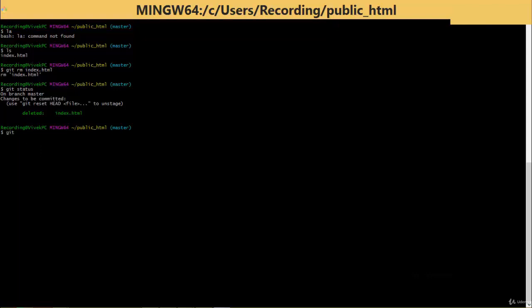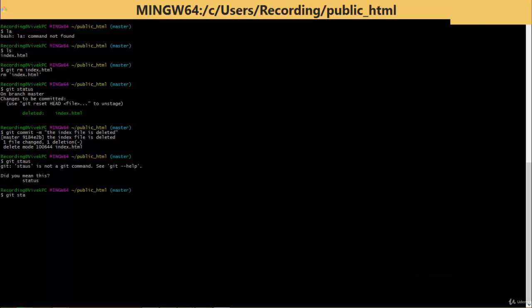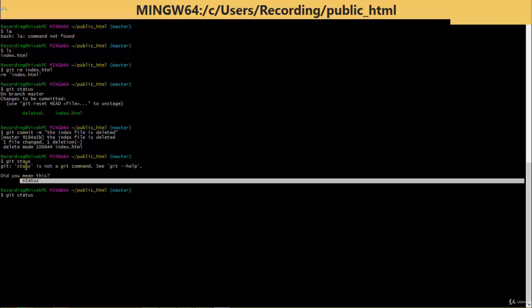The way you did an add and later commit, in a similar way you will remove the file and again do a commit. So git commit -m, that is nothing but the message notation. The index file is deleted. That's all. I deleted the particular index file and it has been done. Now I'll again do a git status. Sorry, git status. See, even if you go wrong, it says, do you mean to say status instead of steos?